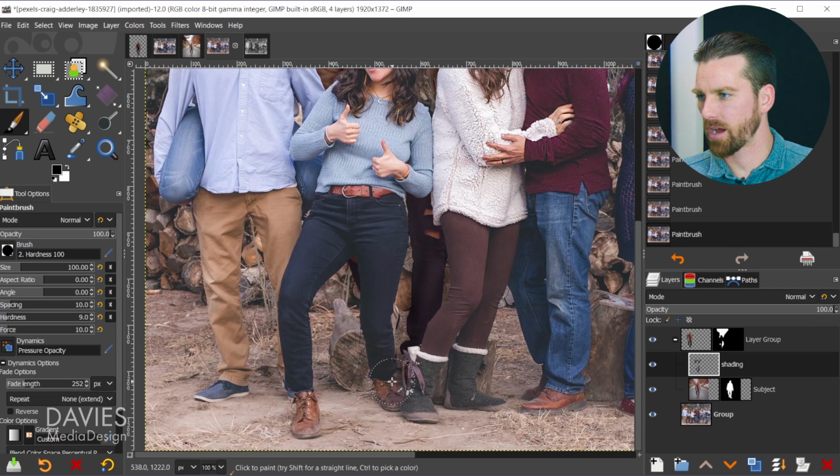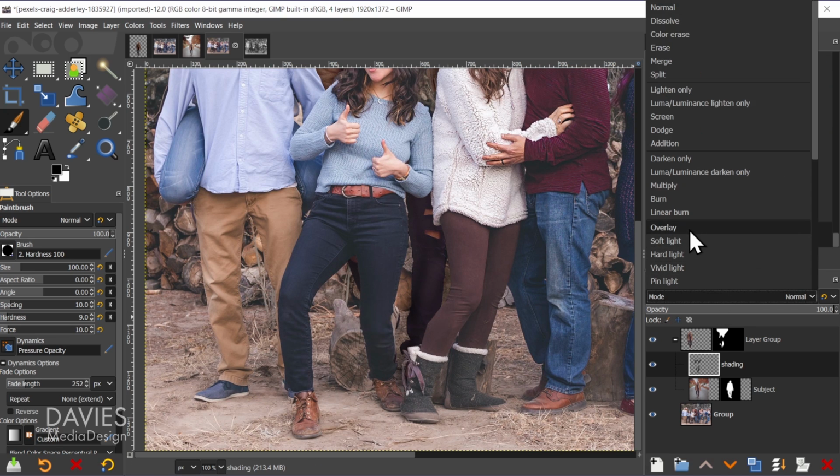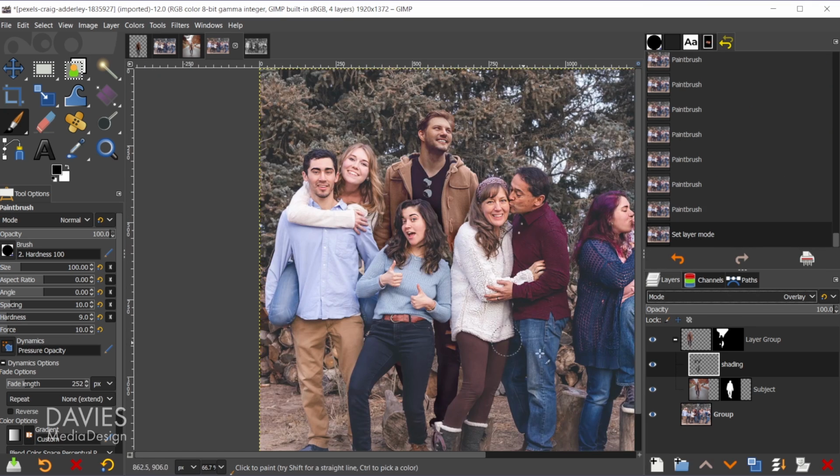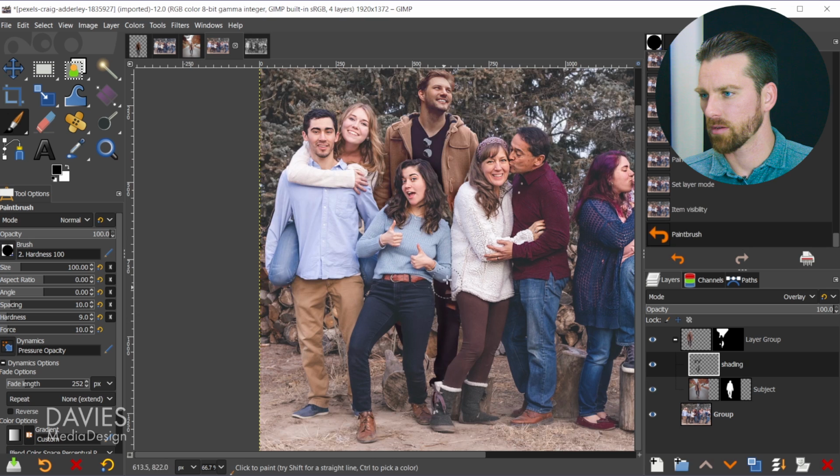Now, one issue right now is that you've got some of the shadow right here spilling out. So what I did was come over here and just change this to overlay, and that way it's going to interact with the image layer here below. So there you can see the result of that. You can always darken this a bit more. I don't think we really need to do that.